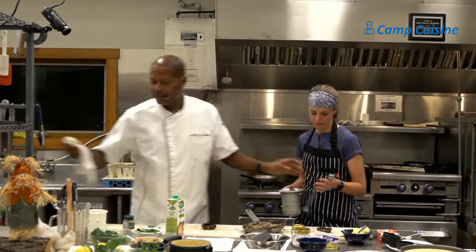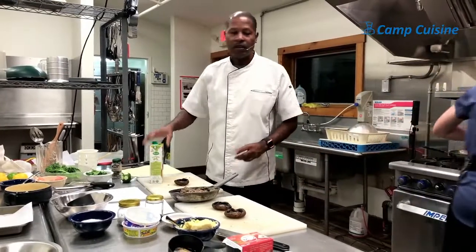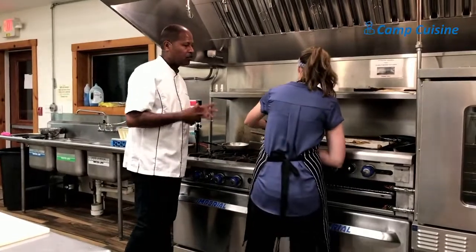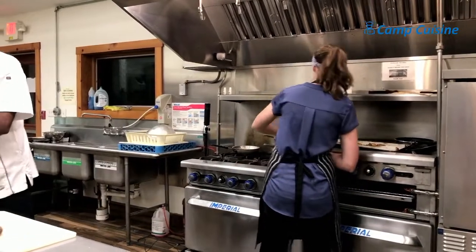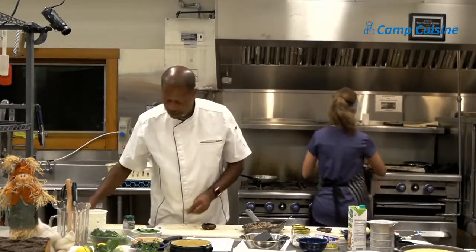Go ahead. So how many? 3? 2 tablespoons. Yes. And the flour needs to be cooked, so about 1 minute after you put it in. Let's stir it for 1 minute. Then after this, we can add your milk. And I'm going to chop some rosemary in the meantime.